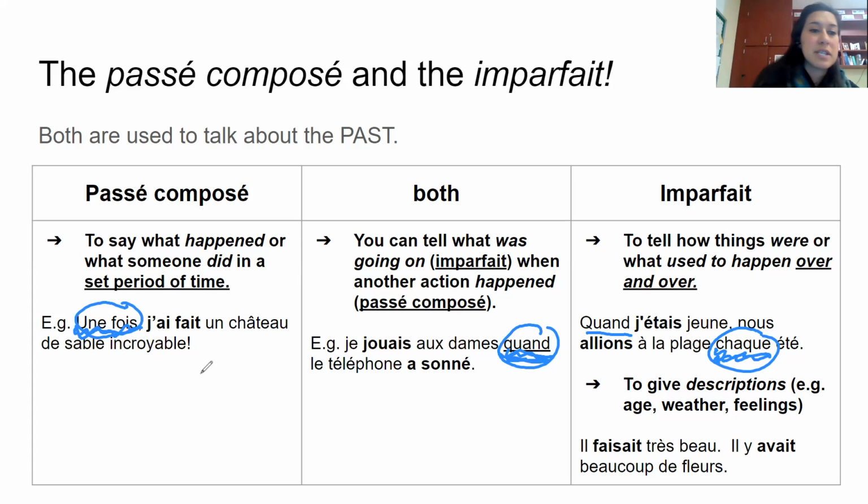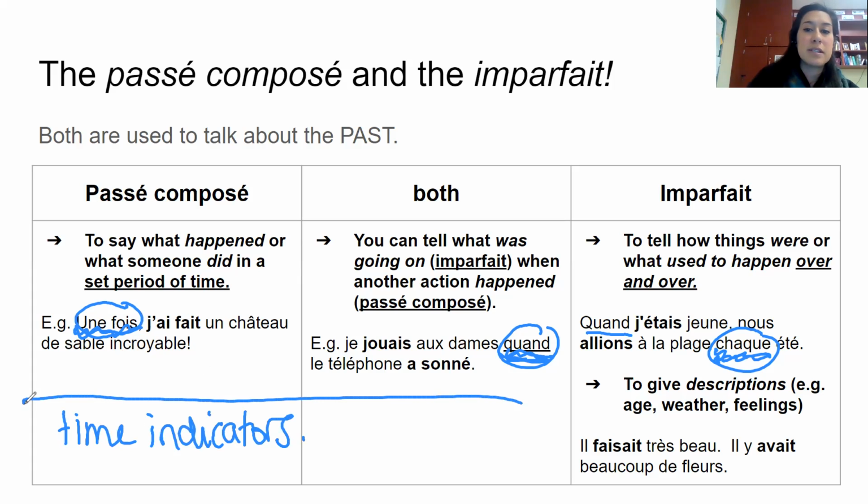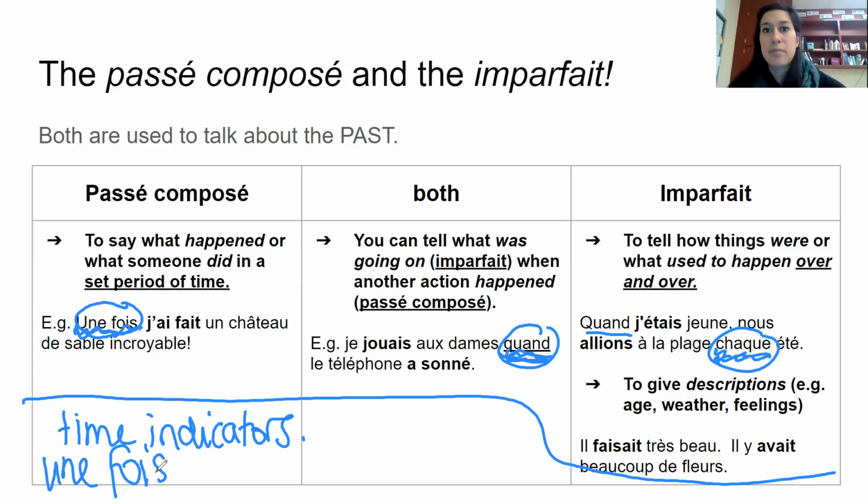So this is something, time indicators, you can either circle them, underline them, up to you in terms of your notes, but there's going to be another lesson or brief part of a lesson, and as we go forward, I'm going to pull out more, and I want you to keep creating a list, and you can write your time indicators below. So these notes here are not going to change. They're going to stay the same, but you might put time indicators within the column. So une fois clearly goes in this column. And then there'll be other ones which we'll look at, which indicate the passé composé.